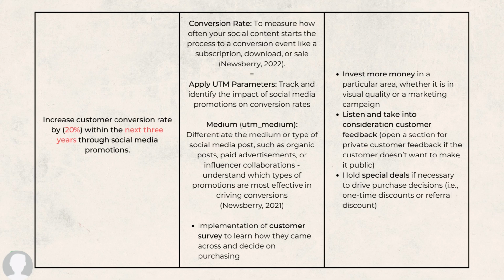Contingency actions include potential allocation of additional funds based on performance, steady results, and focusing on visual quality or promotional activities. This can be done through actively listening to consumer feedback or utilizing limited-time offers to drive sales. Incorporating this contingency measure optimizes our strategy and ensures adaptability to changing circumstances while actively pursuing our objectives.